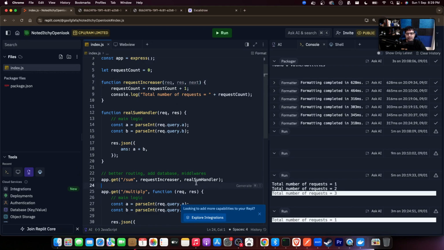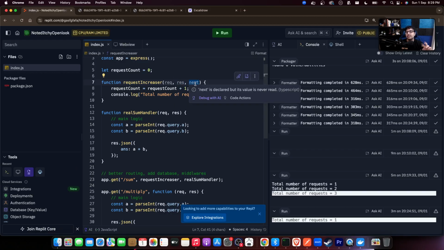The last handler also has 3 arguments, but let's not get there. In the last handler you would usually, most of the time, only use req and res. But in the request increaser, in any middleware, what is a middleware? This is a middleware. Here you would use the request object, the response object, and a next function.